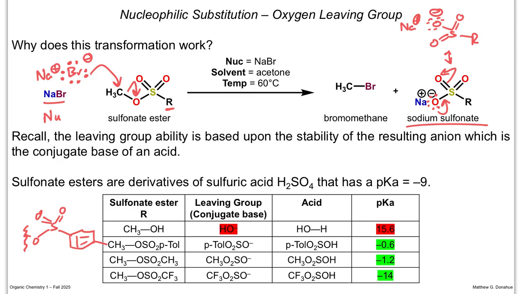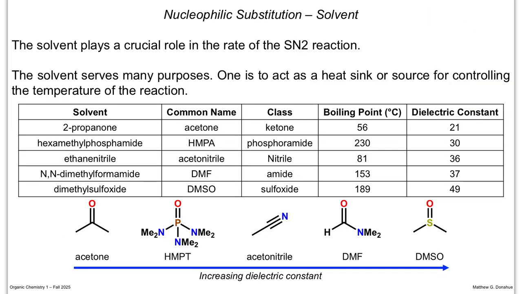This one you can track. These, it's a little bit harder to see the progress of taking the alcohol to the sulfonate ester. But again, what you'll notice is that pKa values are all below 0. And so now we have these two classes of leaving groups, either the halogens or these sulfonate esters that we can work with. So that's the leaving group electrophile part.